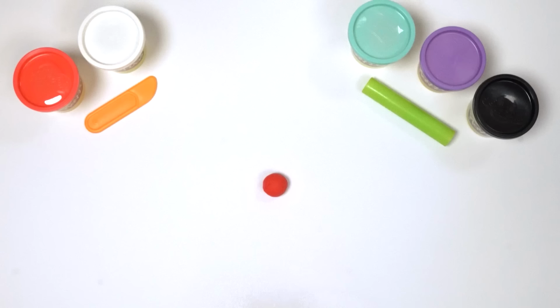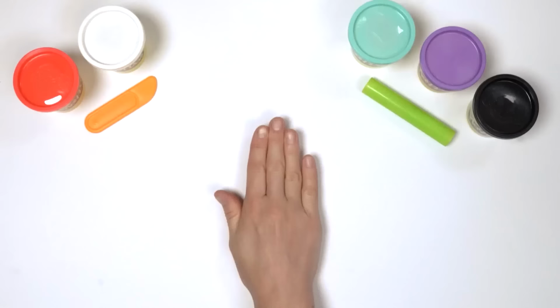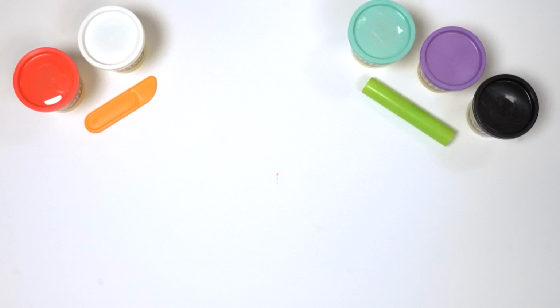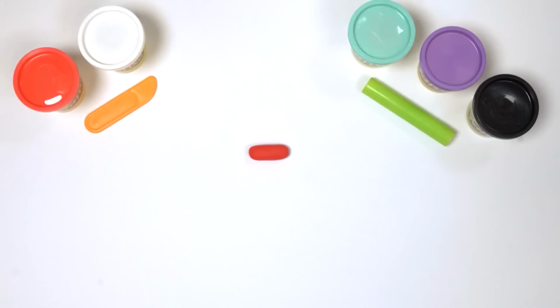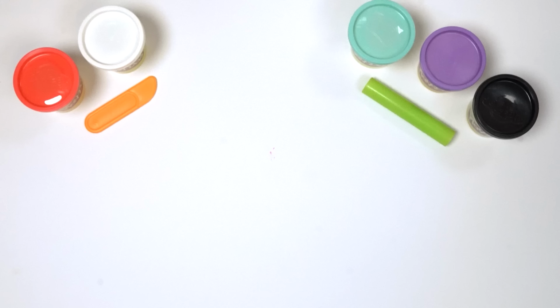Next, we need 2 little legs. Take a medium piece of red Play-Doh compound and roll it into a slithery snake. Cut the snake in half to make 2 snakes. There, 2 legs. 1, 2. Now let's make the arms. To make the arms, just repeat what you did for the legs. Roll your Play-Doh compound into a snake and cut it in half. Two arms. One, two.